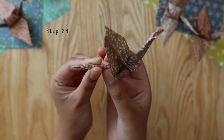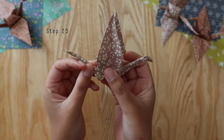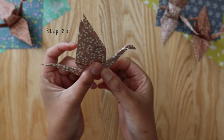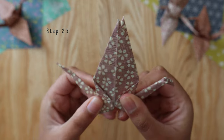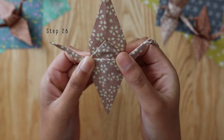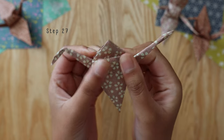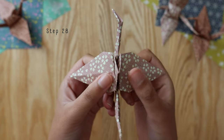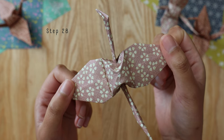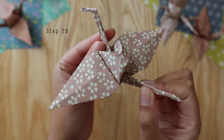Spread out the wings and straighten them. This is the perfect time to adjust the angle of the crane's tail and head if you want to, by moving them and then folding the wings and pushing down. Take one wing and pull it back down as far as it'll go, making a crease across there. Flip it over and do the same with the other wing. Then gently spread out those wings by pulling them apart — don't pull too hard or you'll rip it. Push this point here down to flatten it slightly, giving the crane a bit more body and volume, which also helps the wings stay out.